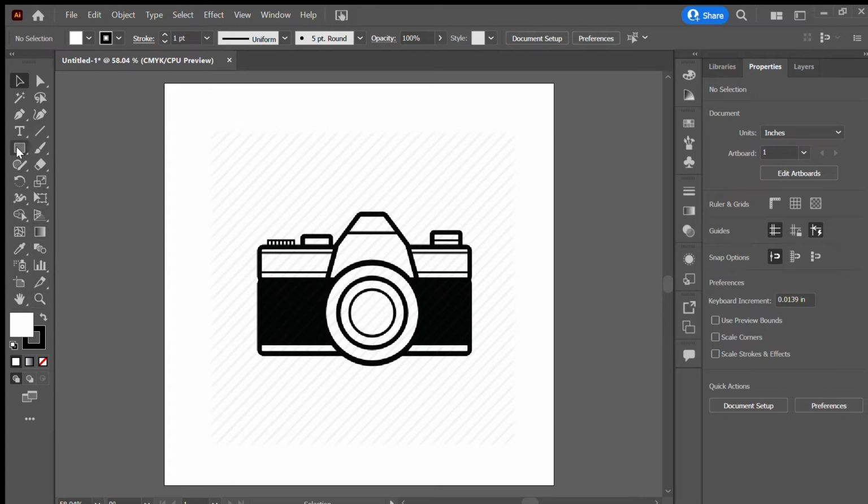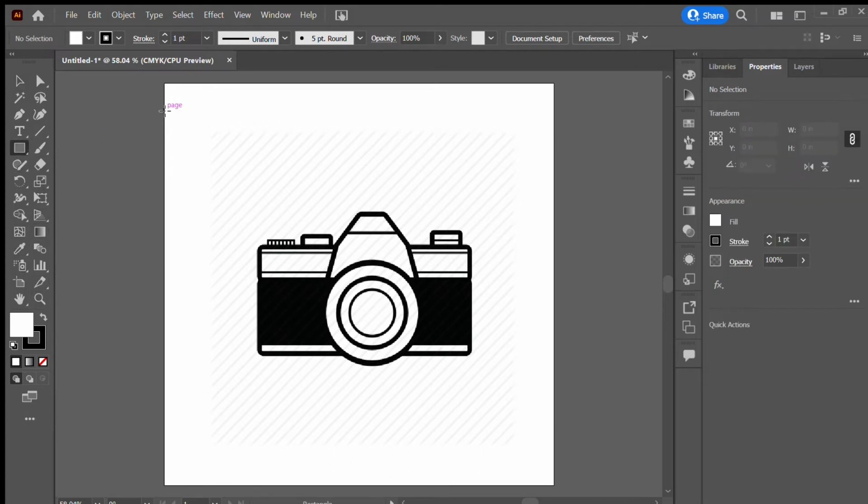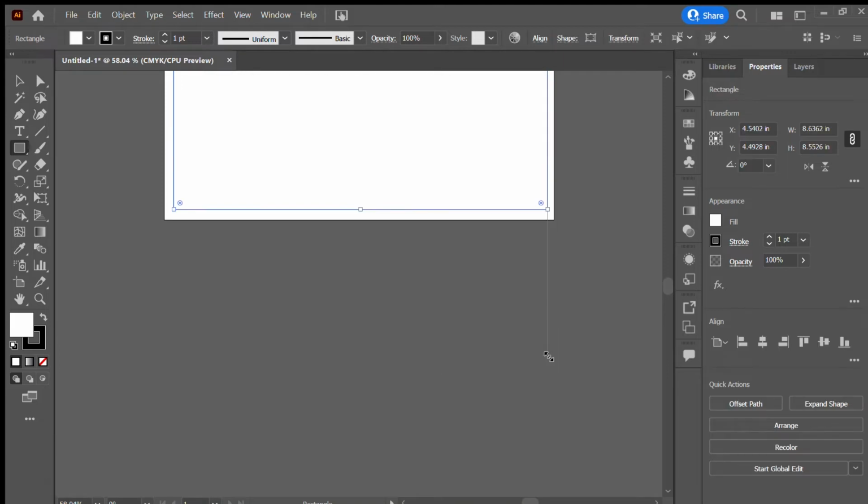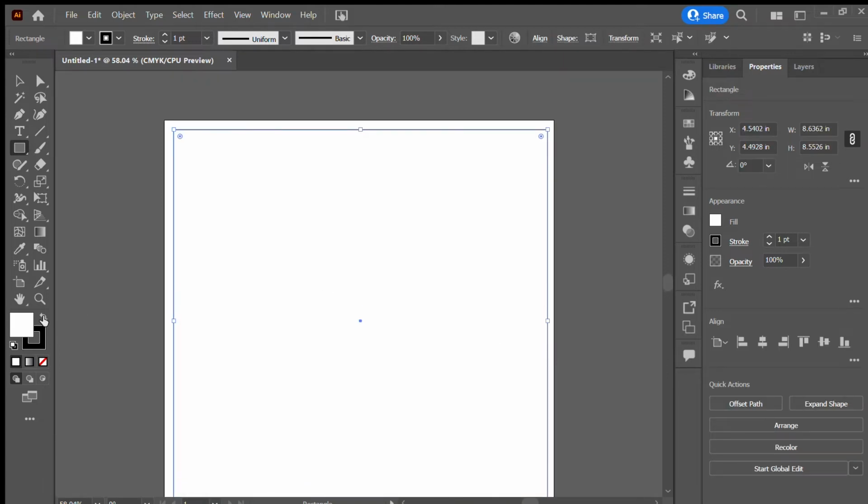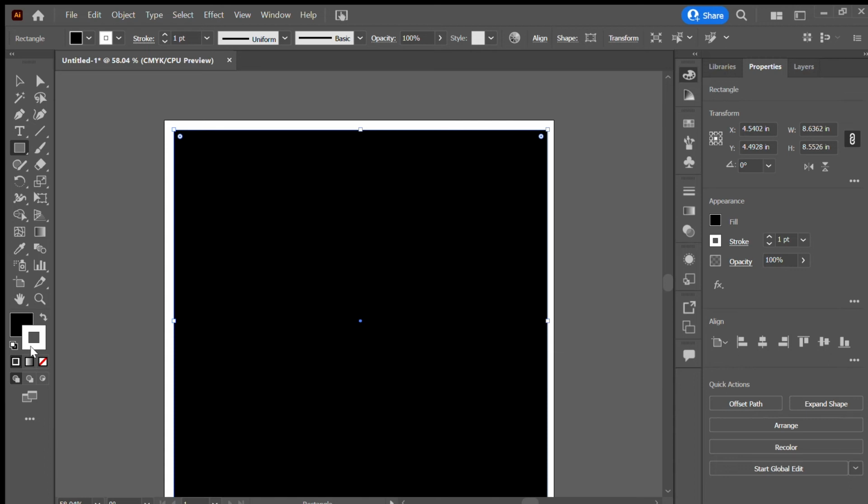What I like to do is go to my rectangle right here. I forget what this little bar is called. I think it's my toolbar or something. And I do a rectangle here. It's a white rectangle. That's not what we want. So here is a white rectangle, and this little square here is the stroke on the outside, and it's black. So what I like to do is just swap it, and sometimes I take off the white border because it's not necessary. Now we have a black background.